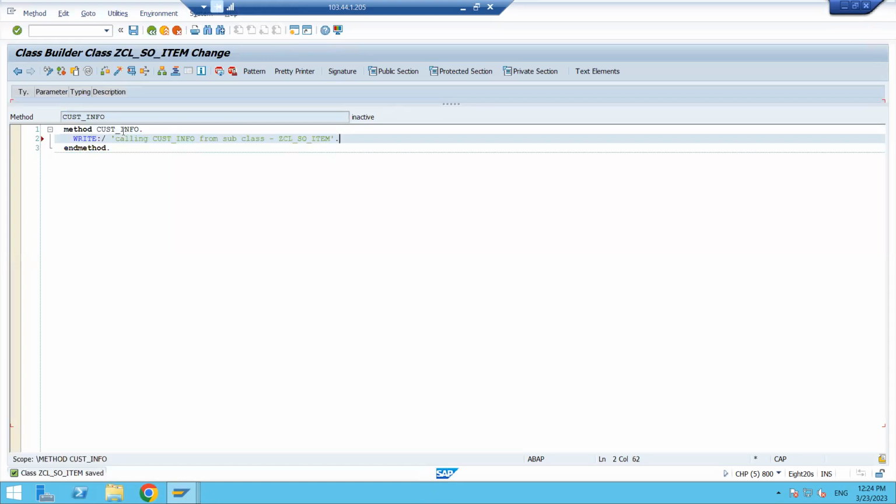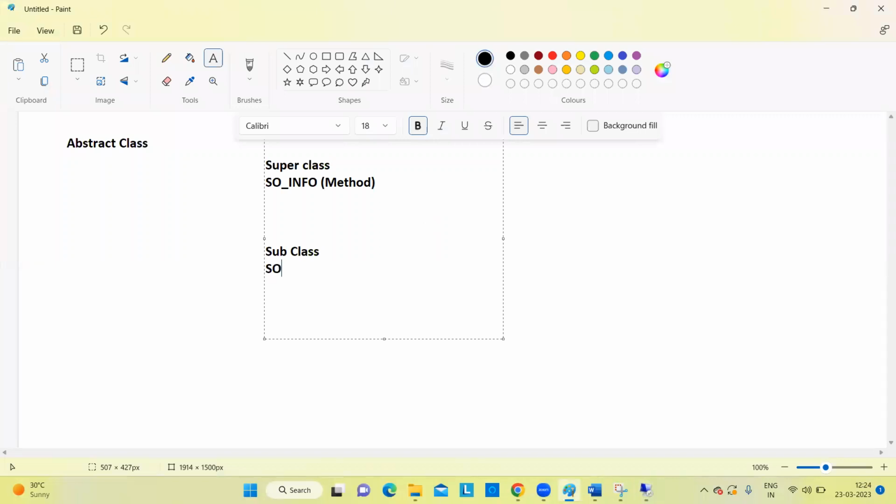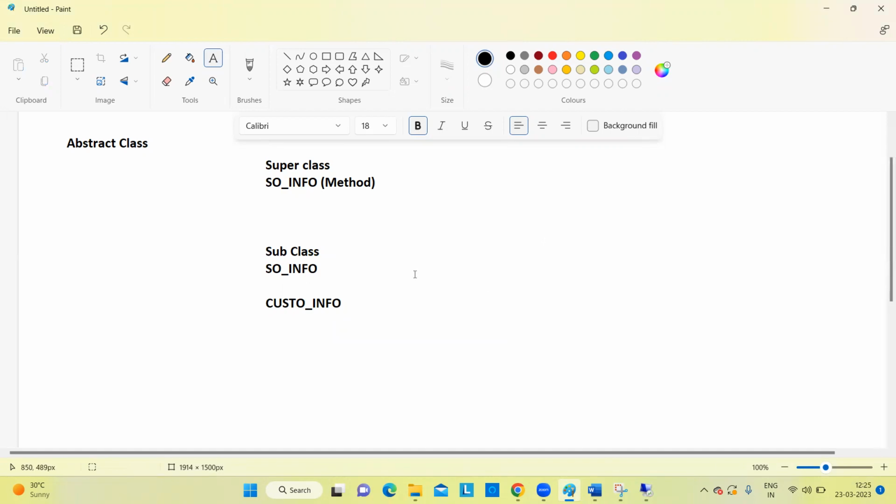Now save and activate it. In the subclass also, SO information is there and customer information is there. Two methods I am taking here, SO information and customer information, both are there. These are redefining, that's it. Okay, fine. And if I create an object for the superclass, then what will happen?